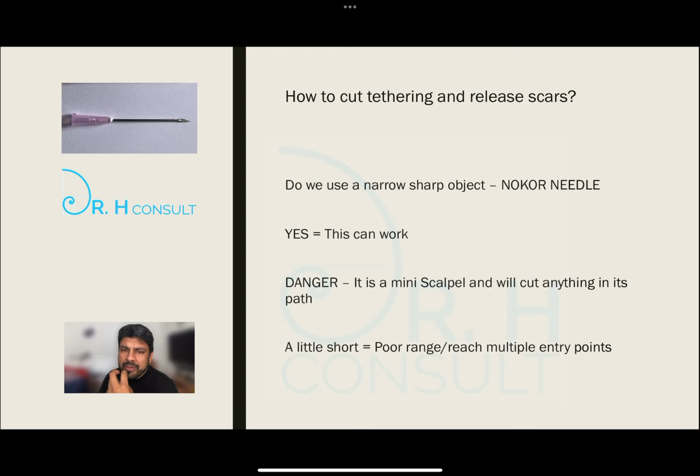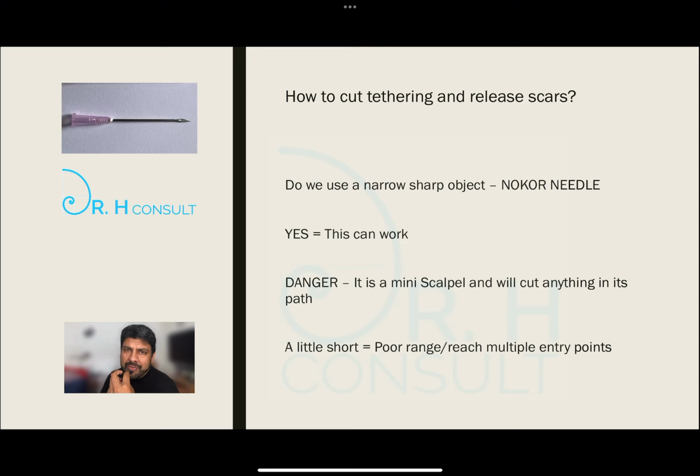However, there are a few issues surgically with this device. First of all, it is a small device, which means if you have a large area like the cheek, you cannot easily access tethering without having to re-poke it into the skin several times. This means multiple access points, which is inconvenient. The other thing to bear in mind is that it's also a naked blade. So no matter what you swipe through, it will cut.